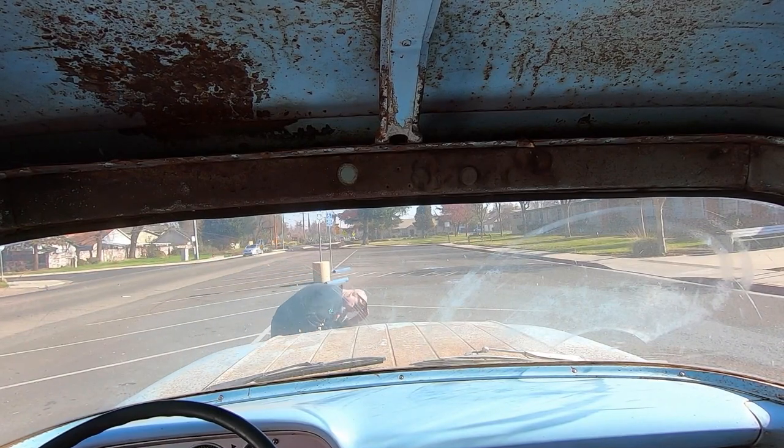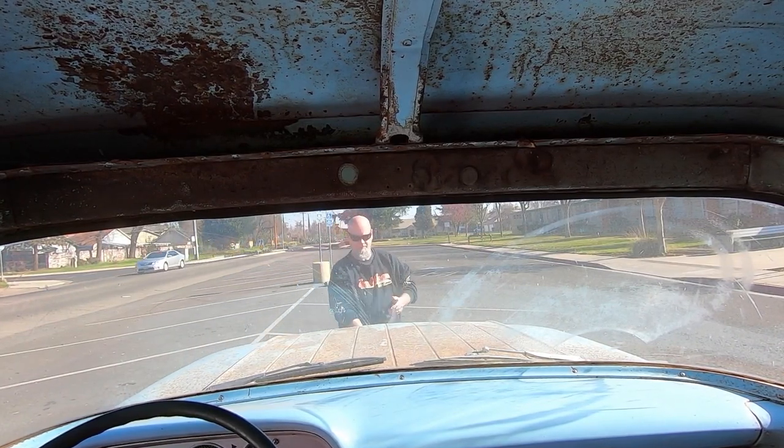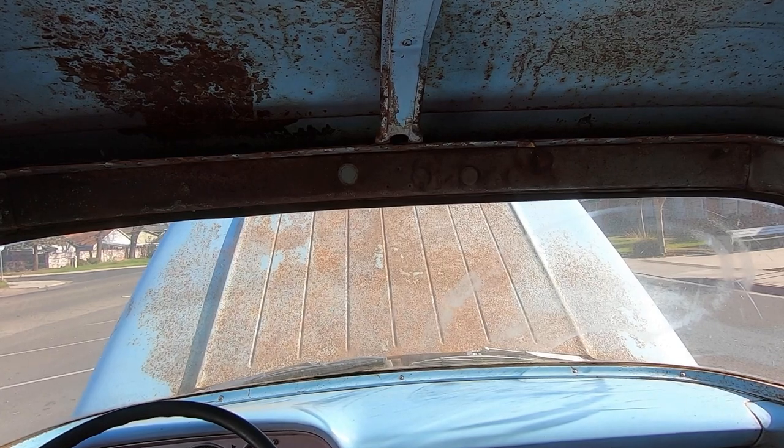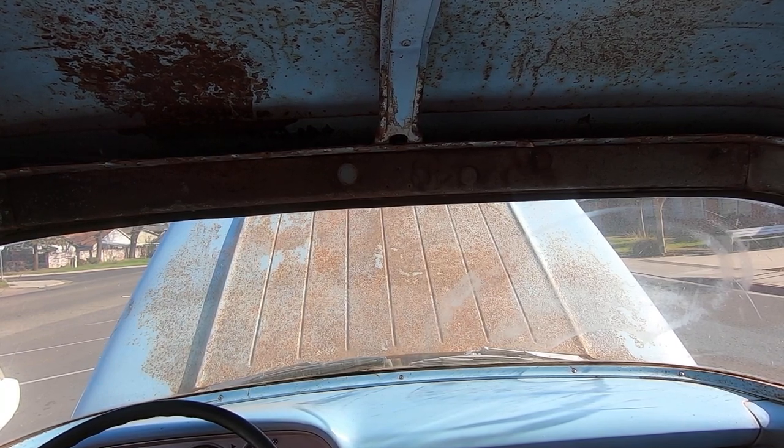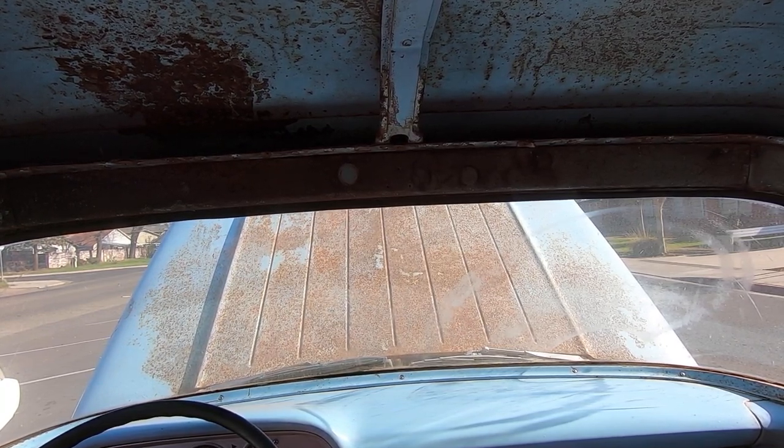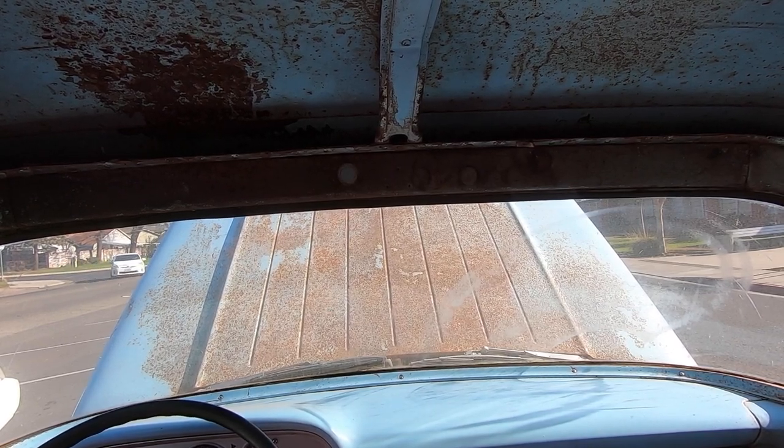First leak check, and I've been driving it for maybe 10-15 minutes at this point. Idle's still a little high, but it seems to be smoothing out a little bit. But I just wanted to double check everything. There's no fuel leaks, no coolant leaks, no oil leaks, and everything checked out real well, so I was real happy.